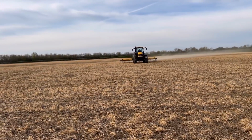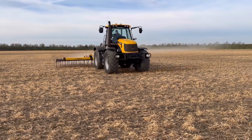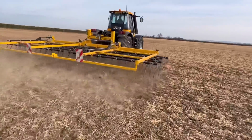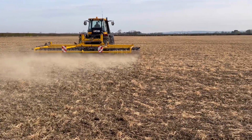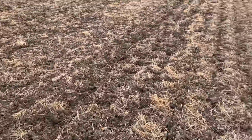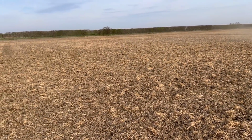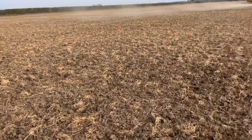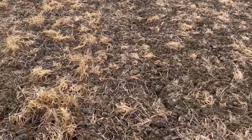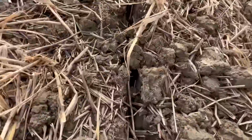We've just decided to put the Claydon straw harrow across some of all the plots. And it is actually making a difference. This plot here is the, what have we got? Simba, Weaving, Amazon. This one is the Dale Eco plot here, which did a good job. But there's a few slots out like there is on all of them there.